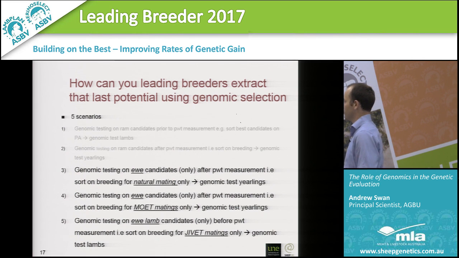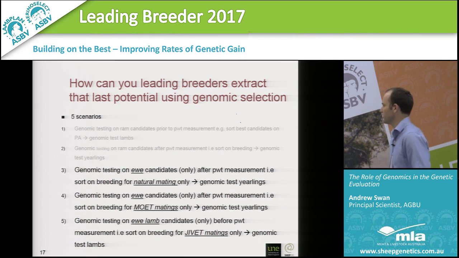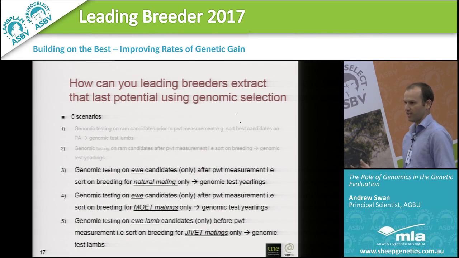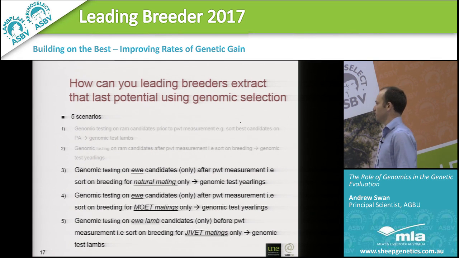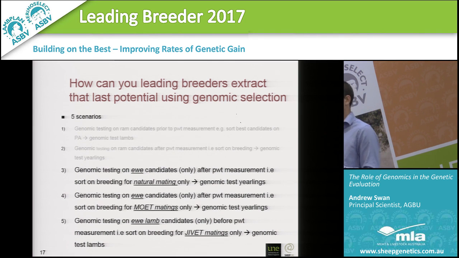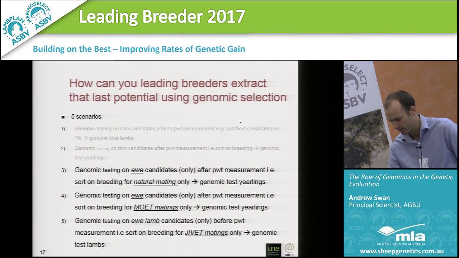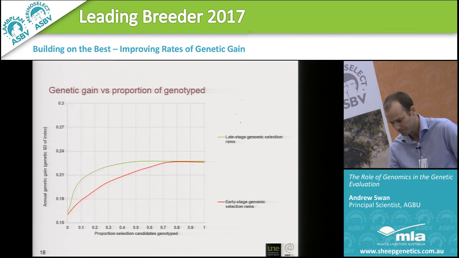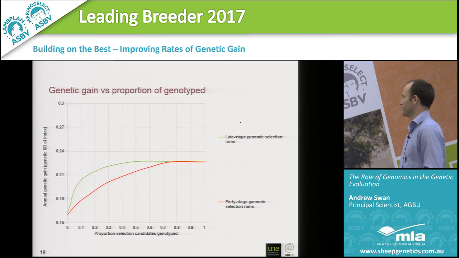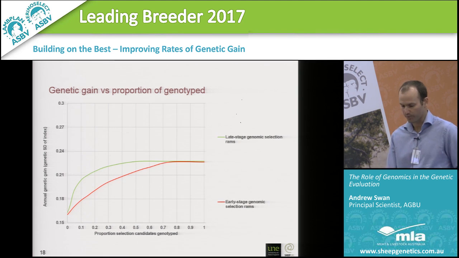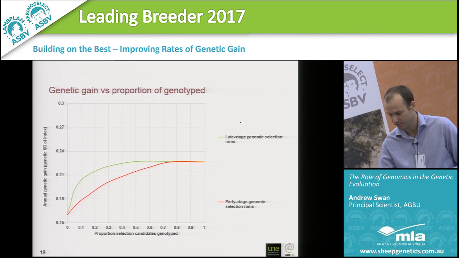And finally, we have GIVIT, juvenile IVF. And what we're assuming there is they're having 8 live lambs per donor ewe, so 62 donor ewes are needed a year. And we need to do early genomic selection on that, so back to a parent average, because they're juveniles. They don't have time to get an initial measurement. So here's familiar, we've got the rams, and what we're going to do is we're going to add in these extra 3. So there's going to be a few extra lines pop up here.